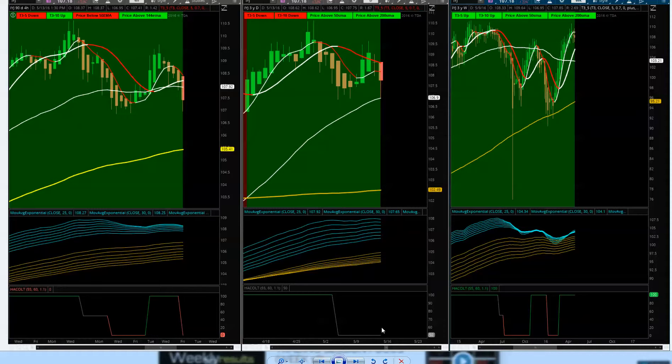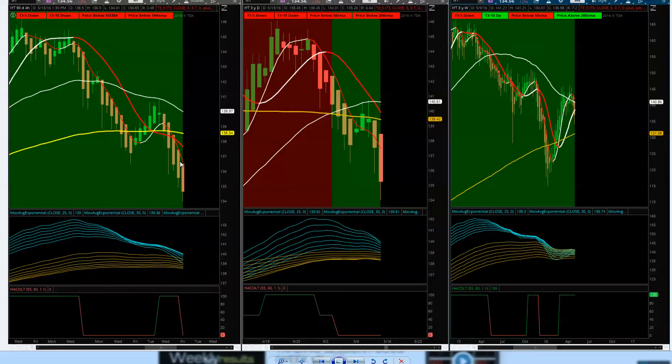Looking at the transports — transport's down, not looking good. T3 moving averages now under the 50 and 144. On the daily, tucking under. Look for the 200 on the daily and the weekly; it's the 144 on the four-hour. Confirmed T3 moving average downside. Bigger picture is still in the green as of now, so this will be a week to watch. If we've already broken under the 144 on the four-hour and the daily, the next level down — first level is 131 on the weekly.